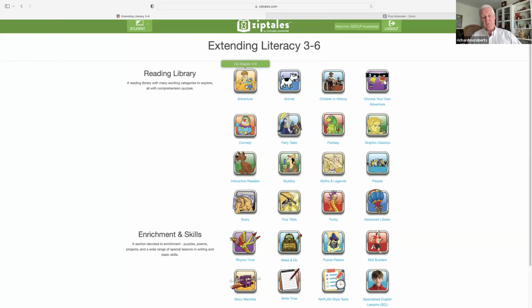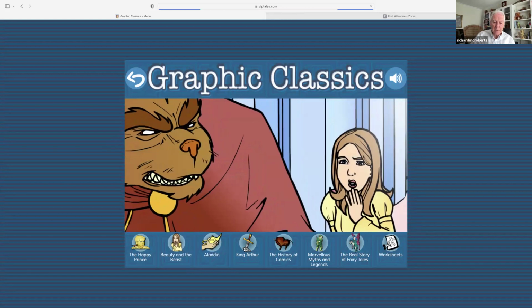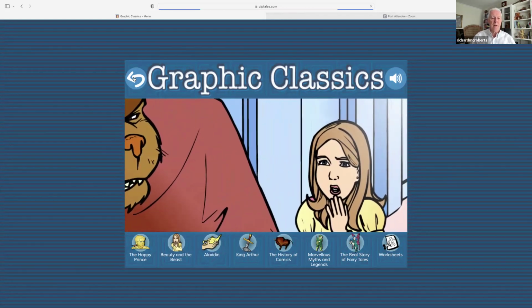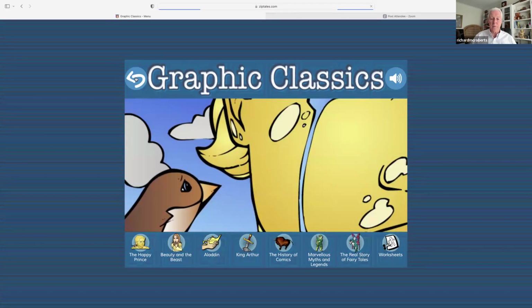So we have the genre categories: adventure, animal, children in history, choose your own adventure, comedy, fairy tales, fantasy, graphic classics, which is not the ones you were looking at before, but there are 4 new ones: The Happy Prince, Beauty and the Beast, Aladdin, King Arthur, and some very interesting documentaries on graphic novels.